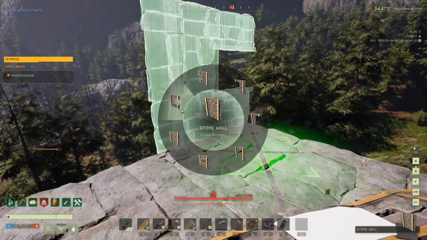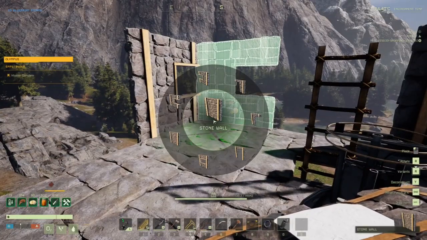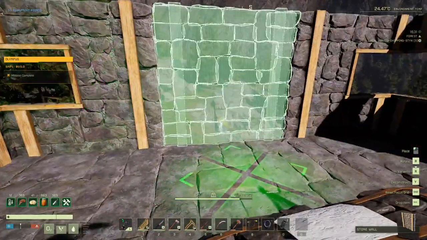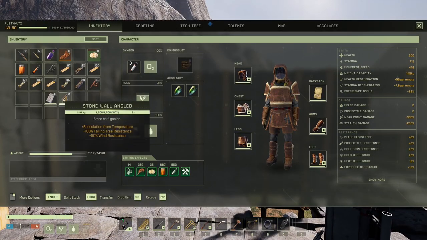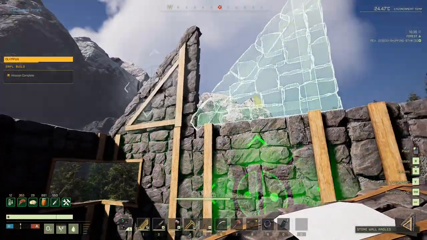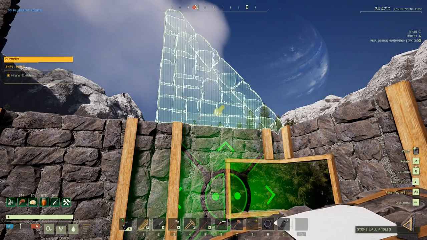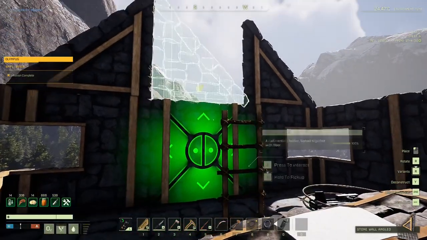I want that there, that there, that there, that there, there, there. I just need normal walls. Okay, and then we need to put these in place. Hopefully this is not going to collapse. It should do now we've just done that. Oh, I need two more walls. I just realised. Yep, we need two more walls. Yeah, that's fine. Right, I'm gonna have to go down and get two more walls then.